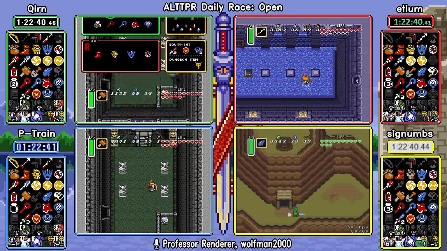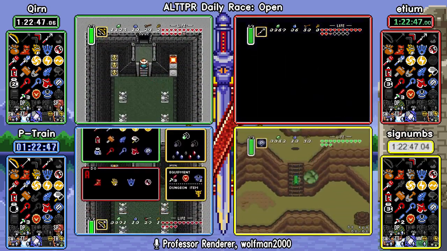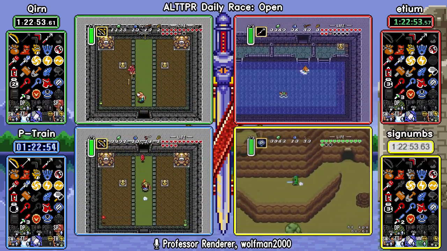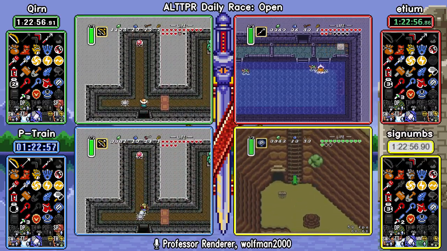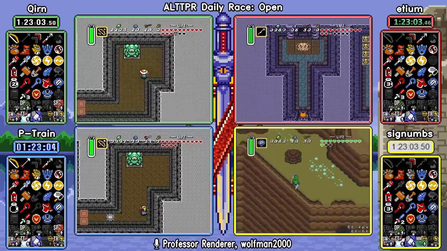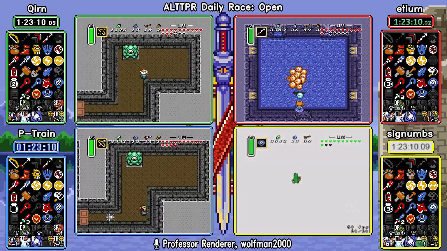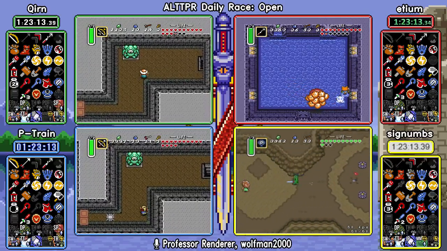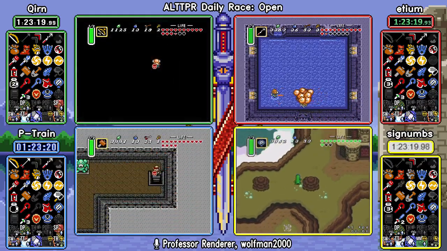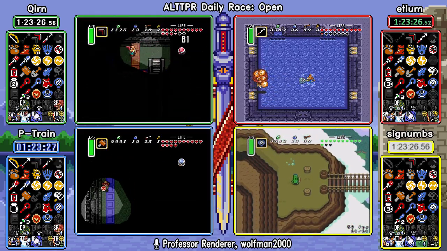Alright, Adium going to deal with Argus first. Will we see a revisit of Swamp, though? A little soon to say. In the meantime, note P-Train and Kern near sync right now in Pod. There's a near sync because, well, there's that disadvantage that Wolfman was talking about. Kern did not get the silver arrows out of the big chest, but they're still in sync. It's all going to come down to execution in the Helmasaur King fight, and the climb all the way through there. In this case, every little bit is going to make a difference.